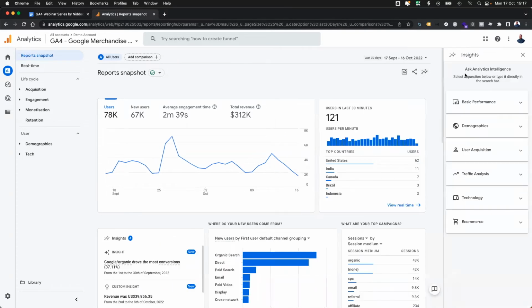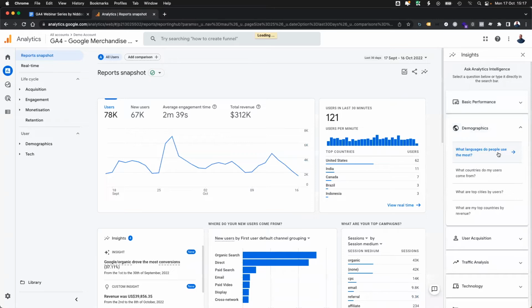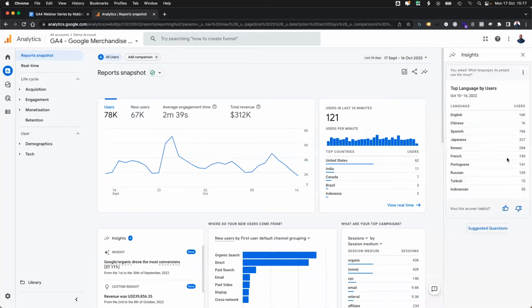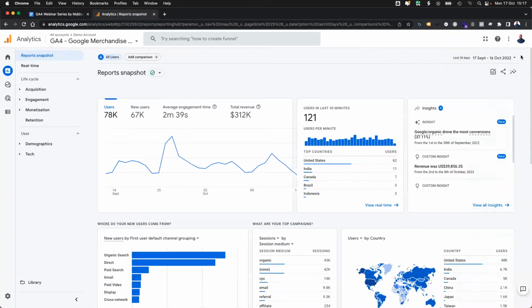And then insights we've already mentioned. You can go and get insights from Google, which will answer a few of the questions. It's one of those features they're trying to push to encourage people to use analytics more. But my view is actually, if you learn how to analyze your own data almost manually, I suppose, then that's a better place to be in. You can make your own decisions on your own data.